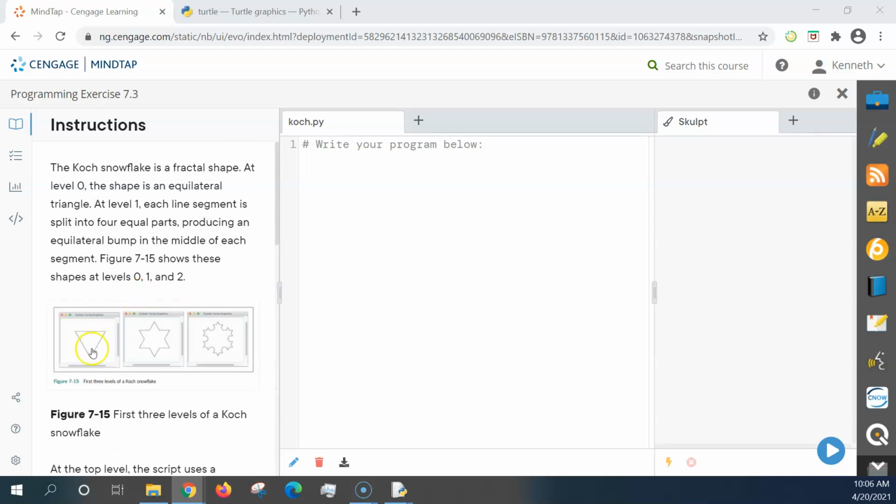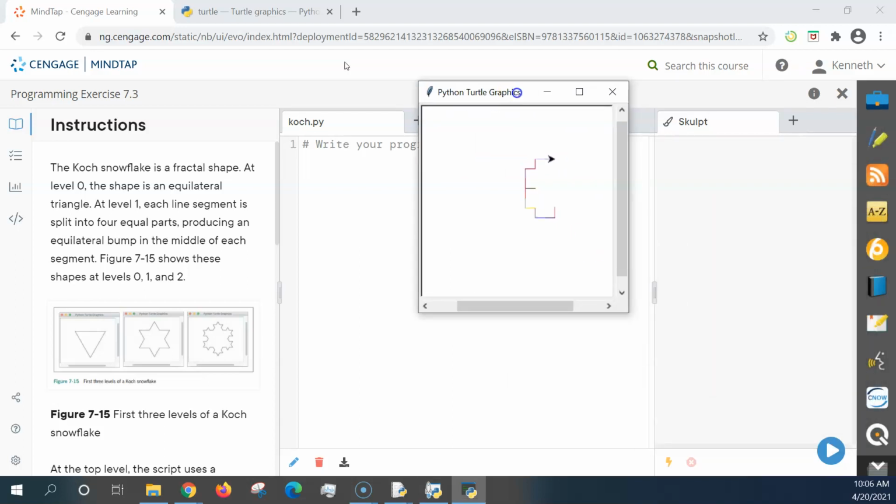So if I come back up here, you can see the different levels. So what this should look like, let me see if I can find it real quick. When you run, well, let's do a level 4. Did I grab the wrong one? I did.